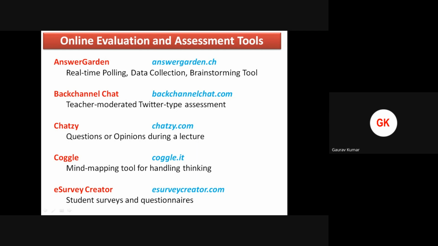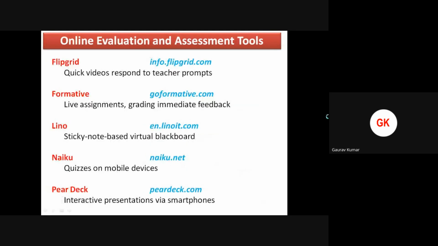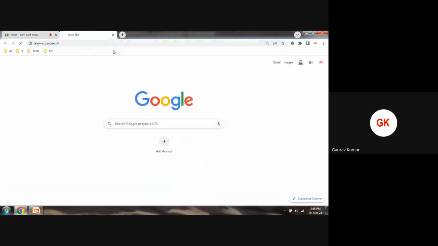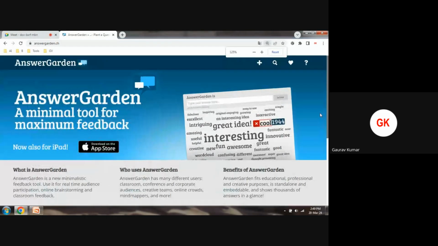If you have a PDF file related to a research paper or some particular chapter, and from that chapter you want to create some question paper or some questionnaire. So in the first segment of this session, we will cover different tools for online evaluation, e-tools for student assessment, and brainstorming. Okay, 3 to 4 tools I will cover in this, and after that I will come to AI chatbots.